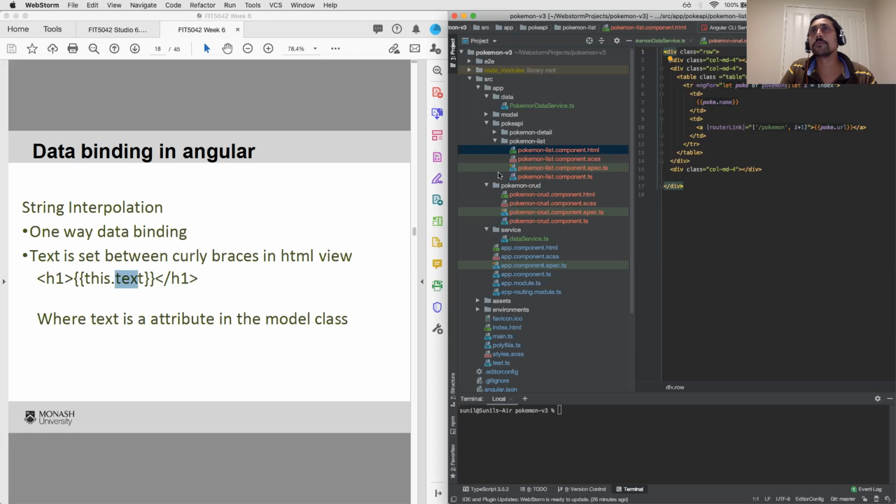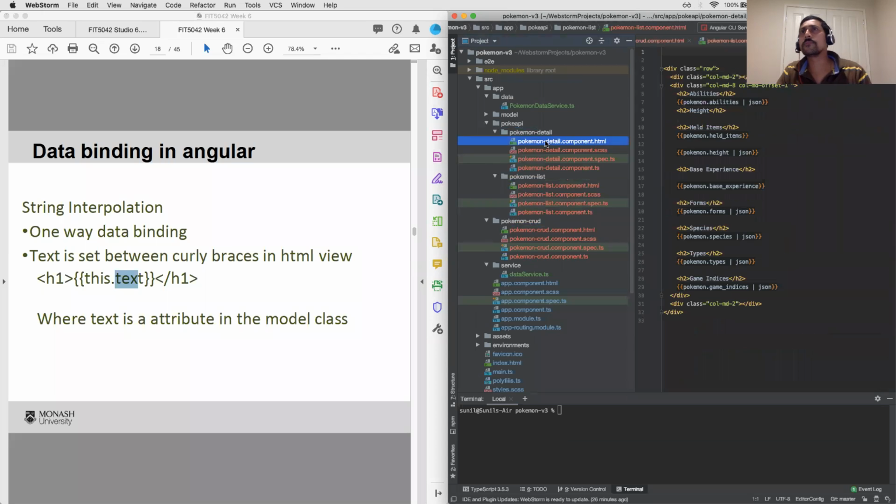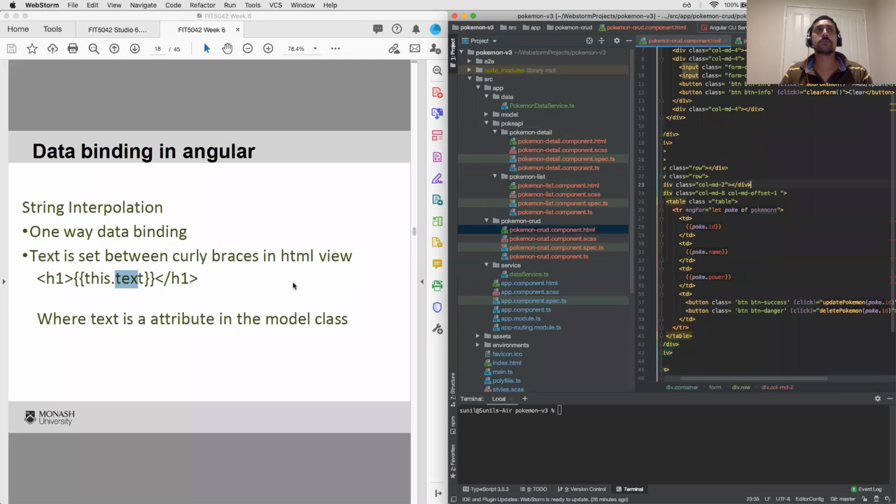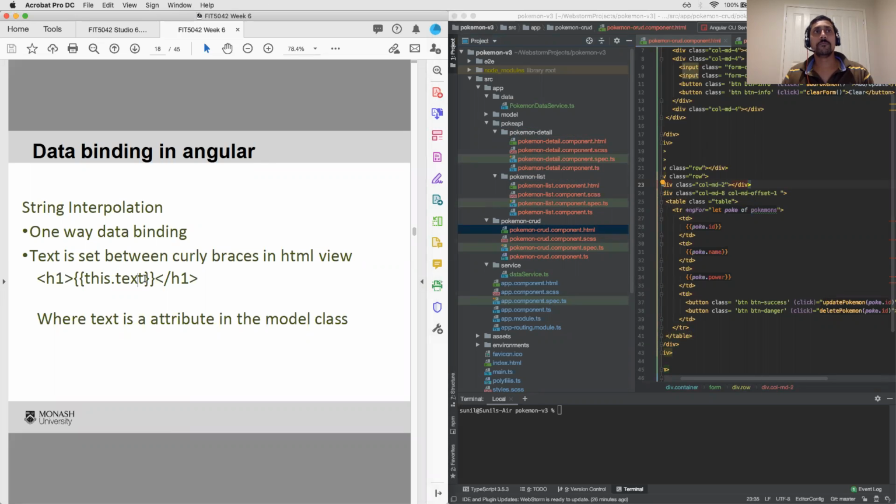Okay, if you have any this dot attribute, basically this is string interpolation. Whatever value you have set on the attribute in the model class will be displayed.